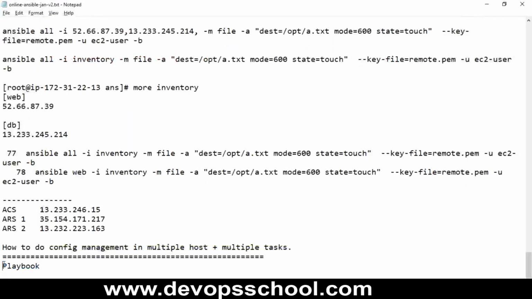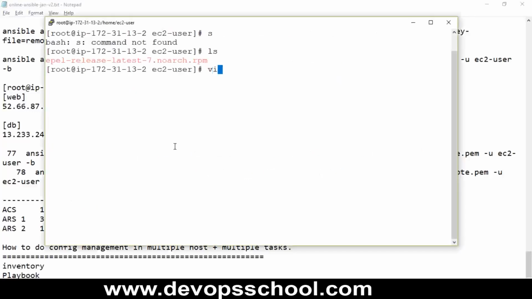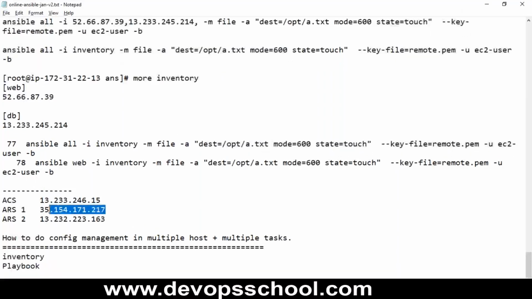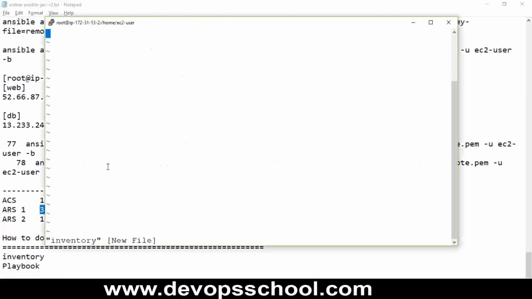So I'm going to first create an inventory file. Let's do that. Here, vi inventory file, and in that I'm going to mention two IP addresses, which are here.